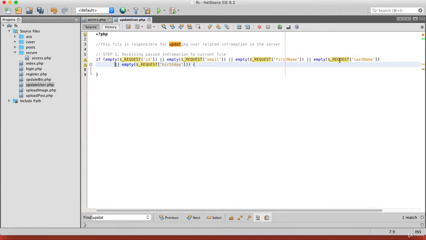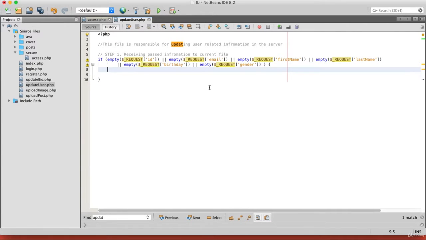I can put a break here to separate it. Then again we'll write or empty, $_REQUEST, square brackets, quotation marks, gender. Here we go.